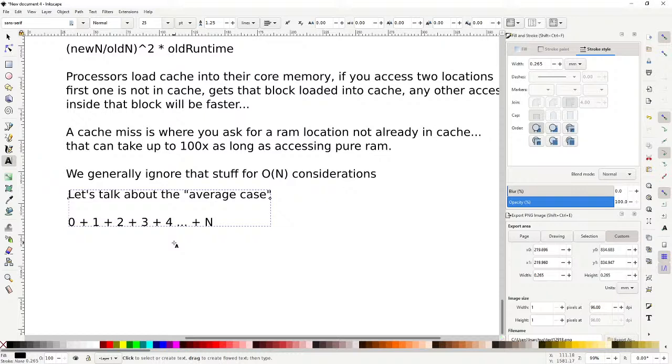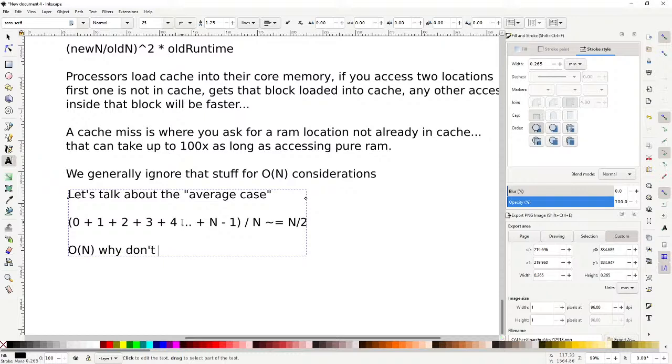When you add up all the different positions like this and divide by n, the average position is just n over 2, or approximately that. So the average case goes to the center position, and the average case is still O of n.